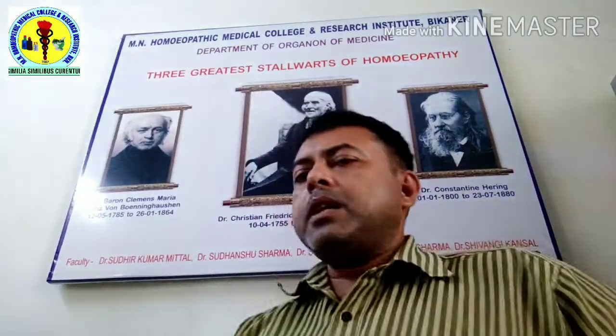We have to take the totality of symptoms, and if we go to Aphorism number 7 from the Organon of Medicine, we can see: the totality of symptoms is the outwardly reflected picture of the internal essence of the disease, that is the affection of the vital force. The vital force in the Organon is given in Aphorism number 9, and it is also mentioned in the footnote of Aphorism number 6, which we will discuss in the next part.